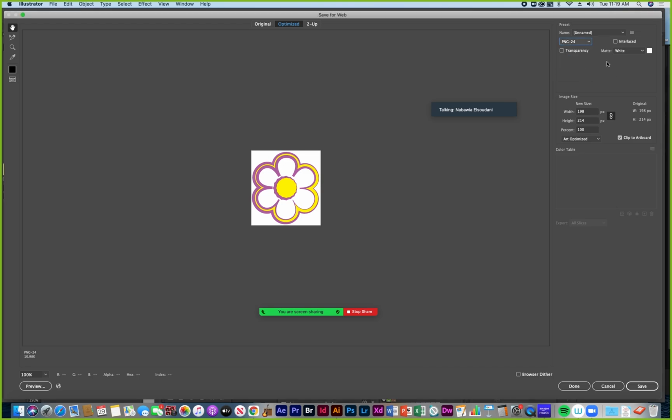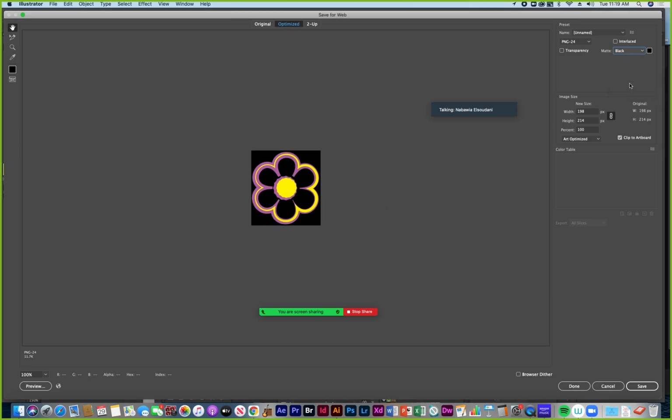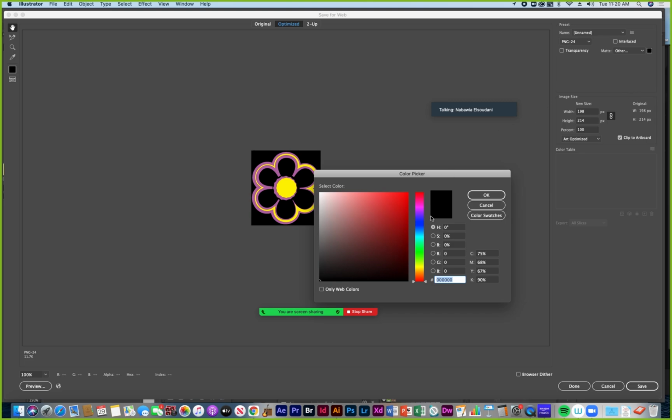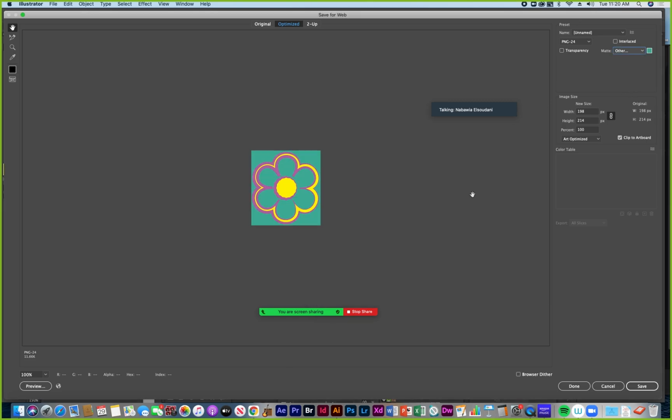And then I have the option to fill the artboard with a color, like white, which is what it's set to right now, or I could choose black, or I could choose other and choose my own color, or I could choose, which is kind of fun, eyedropper color and then use the eyedropper and click on some color.